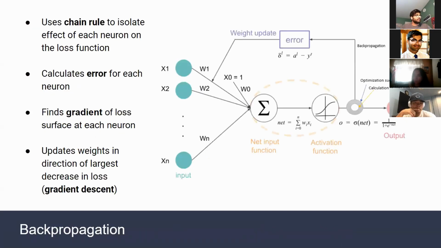And so then the whole magic of backpropagation is, like I said, using the chain rule of calculus to calculate the effect of each neuron on the loss function. If we nudged the weight just a little bit or the bias just a little bit, how would that affect the cost function? So we calculate the error and basically work our way backwards and find the loss for each neuron. And that's all gradient descent is doing.